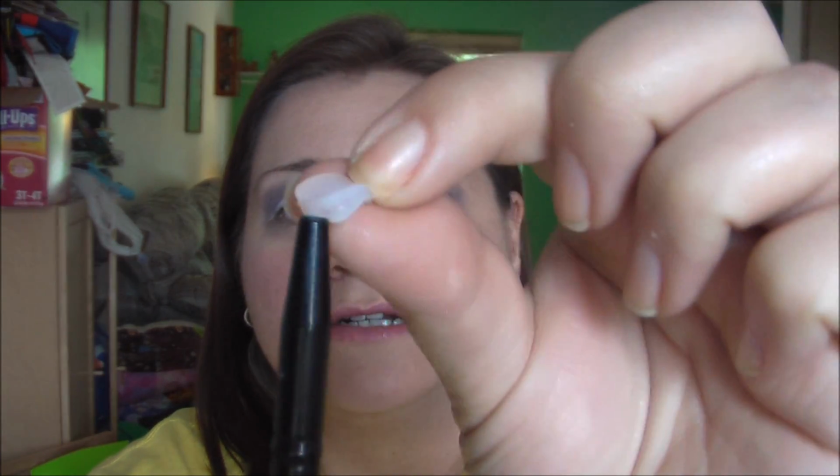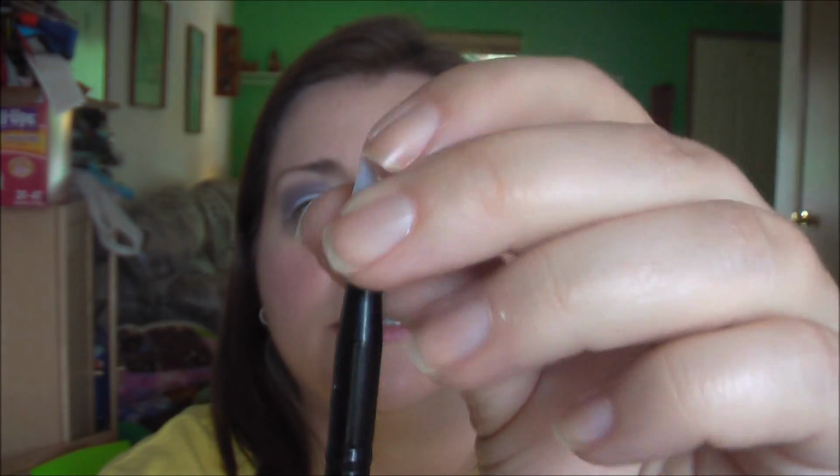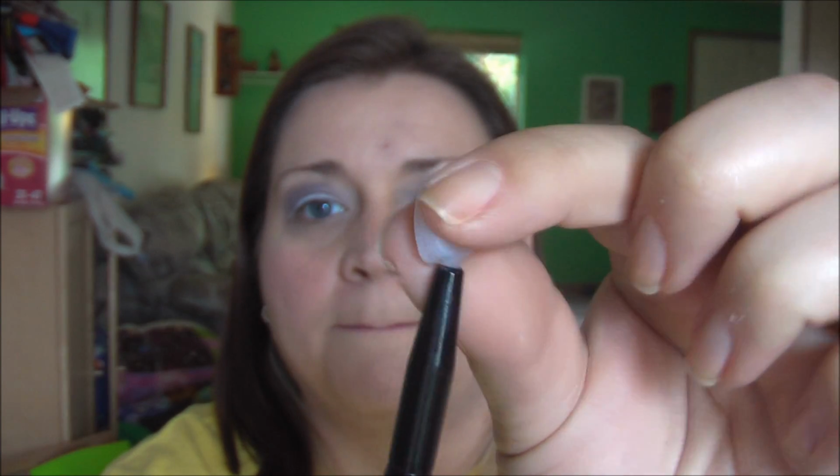It's identified on there. Good thing it doesn't break. This is a little silicone tipped guy. This is not a sponge. See that? It does really pick up glitter or loose shadows, and I have started experimenting with some loose shadows, so I thought, well, I'll give this a shot.